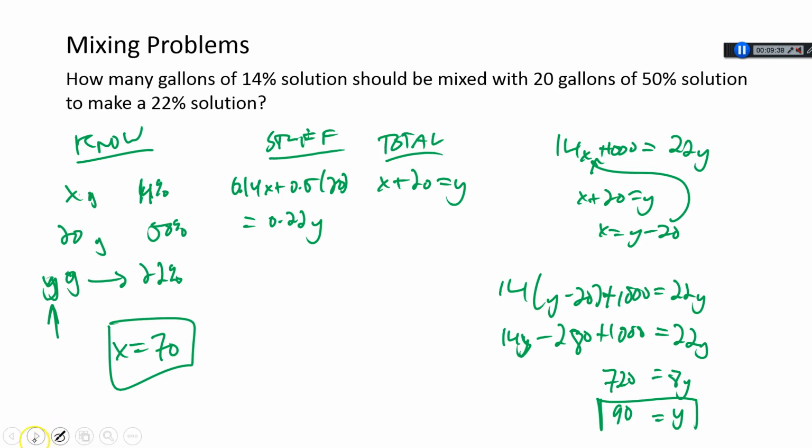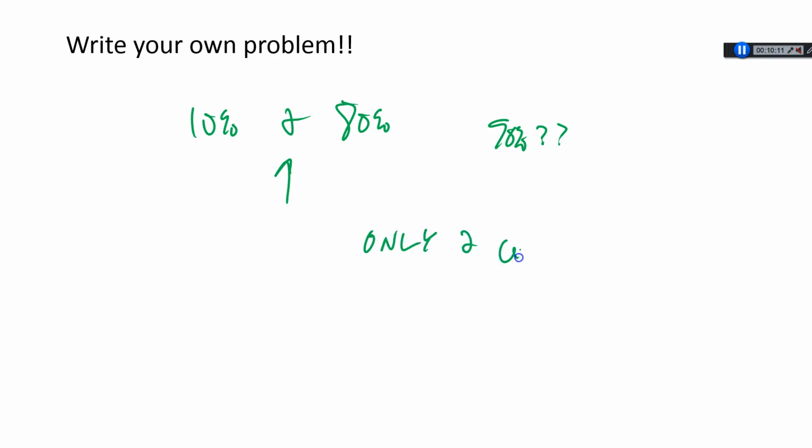Nice. Now, like I said before, these are problems that people often struggle with, and I tell people to write your own problems. Mixing problems are like the easiest problems to write. They're kind of challenging to solve, but if you trade with a friend, it can be kind of cool. One thing to remember: your final value should be between the two that you pick. If I pick 10% and 80%, can I make a 90% solution out of those two? I don't think I can, because 10% is going to bring the 80 down, and 80 is going to bring the 10% up. There's just no in between. So make sure you pick something in between, and then you only have two variables, two unknowns, as we call them. Because if there are more than two unknowns, you're going to need more equations to be able to solve.